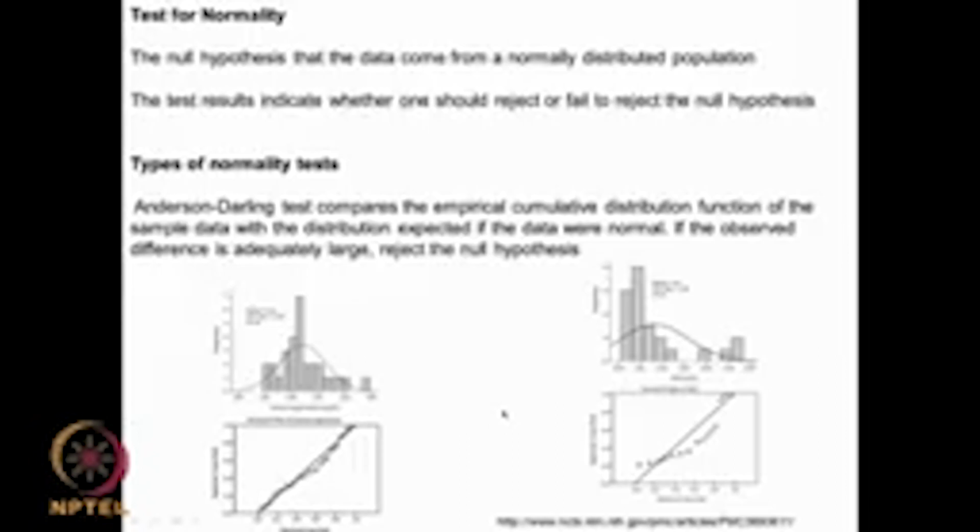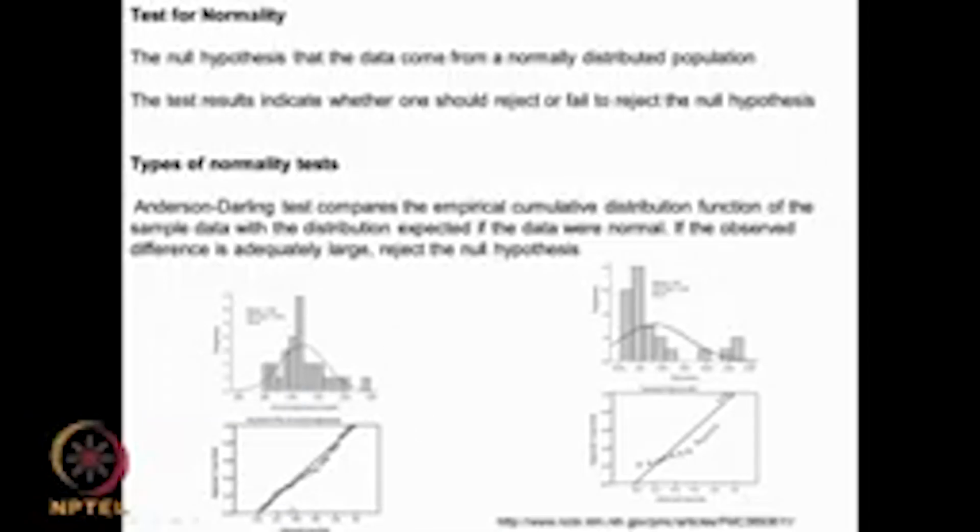This Shapiro-Wilk is almost similar to Ryan-Joiner, and basically you are having a correlation between the data and the corresponding normal. So, it is a better test than this particular one. So, we have different approaches by which we could do this. In the Anderson-Darling test, what we do is from the data set we calculate a mean and a standard deviation, and we predict how the normal curve will look, and then we plot them together with the actual data, and that will give you an observed and expected.